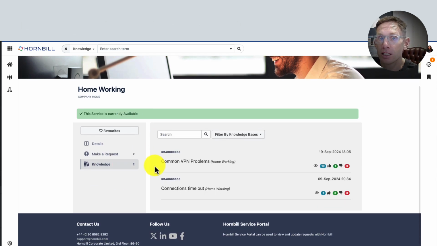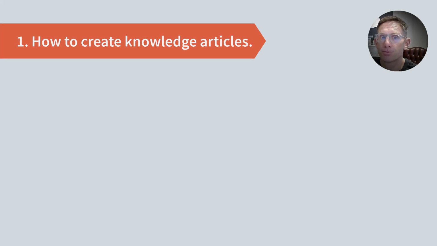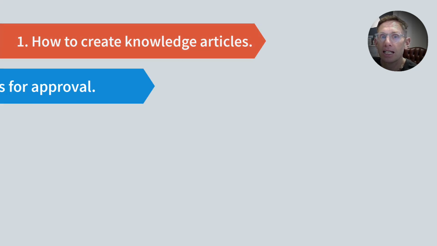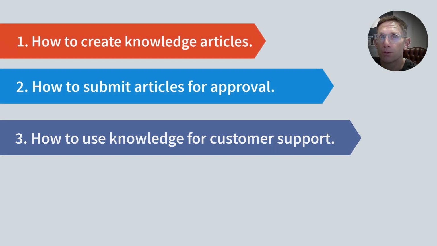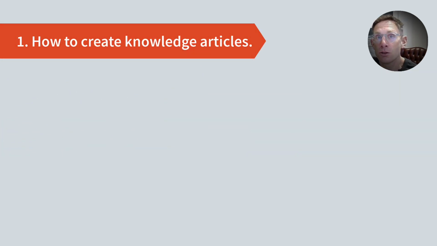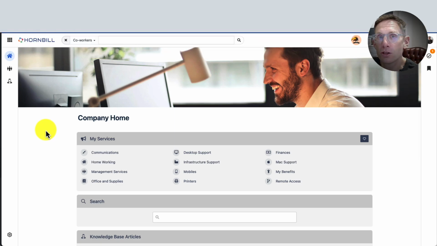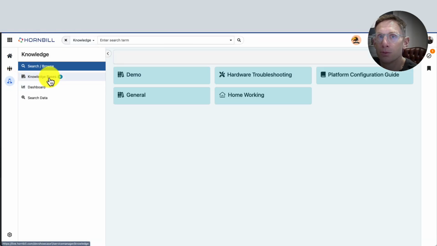So for the rest of this video, we're going to see how you're able to contribute to knowledge in your organisation. In particular, we're going to look at how to create articles, how to submit them for review and approval, and finally how you can use knowledge to support customers and how to share knowledge with them at the point of need. So first of all, to create a new knowledge article, you need to do it from the knowledge base that you want to add it to here.